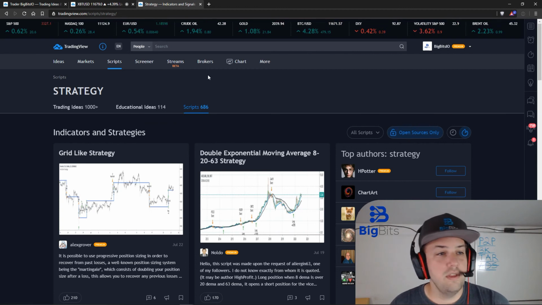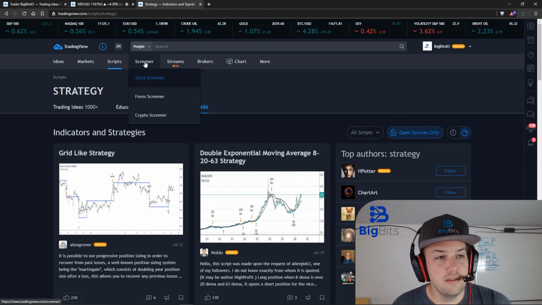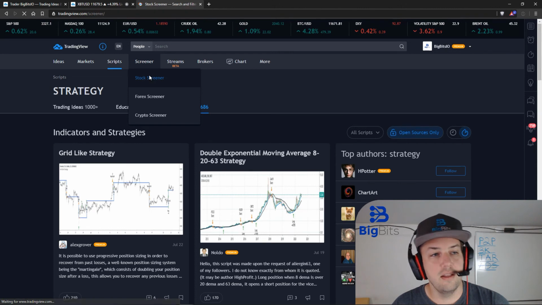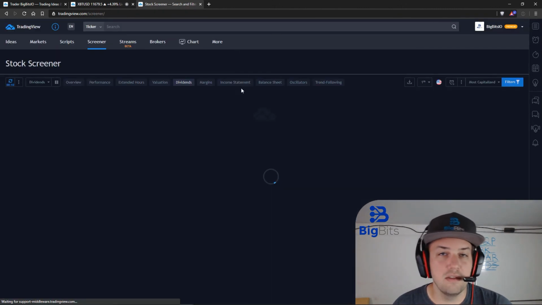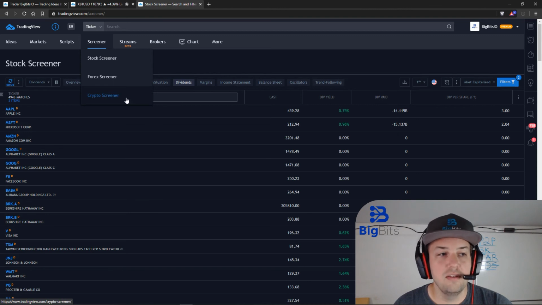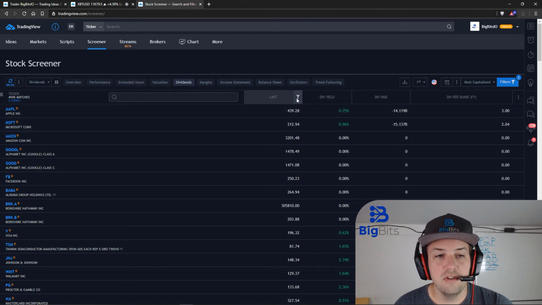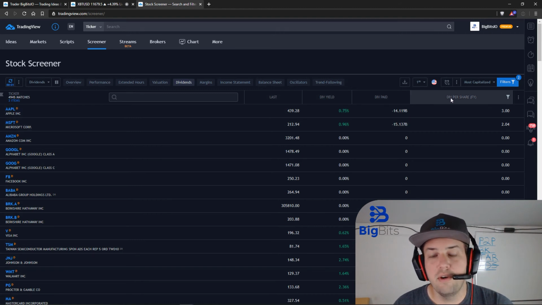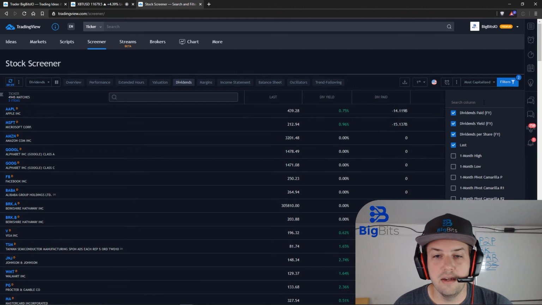Now, one of the other great things about TradingView is the screener option, and a lot of people don't know about this because they'll typically just go directly to a chart. But if you're wanting to screen out certain stocks or certain different types of foreign currencies or cryptocurrencies, you can do that using the screener. And I'm not going to go into how you can do this, but essentially it's like an Excel sheet. You can sort and filter based on whatever parameters that you really want, and you can actually add in custom columns as well over here.